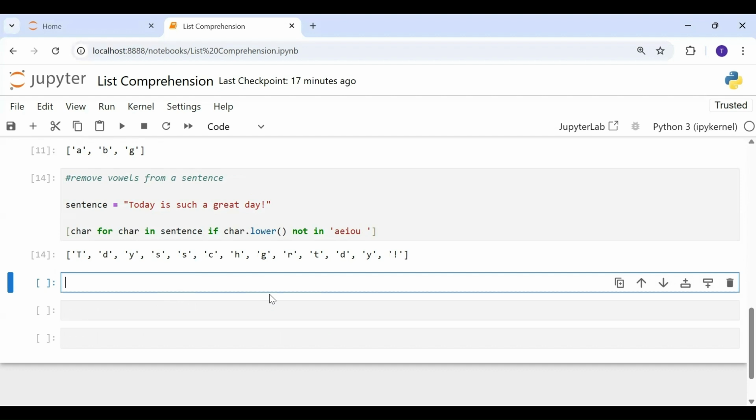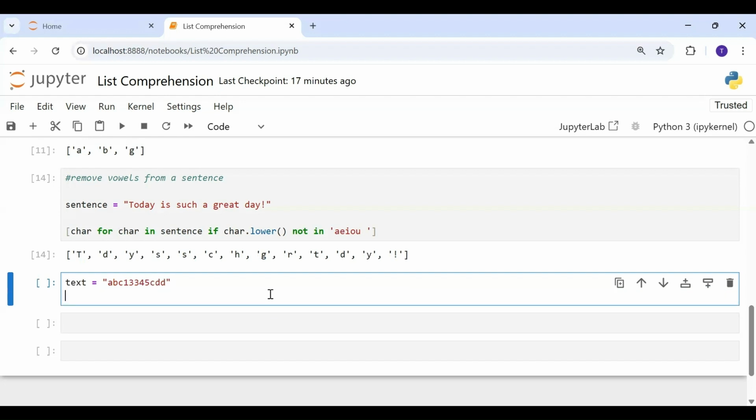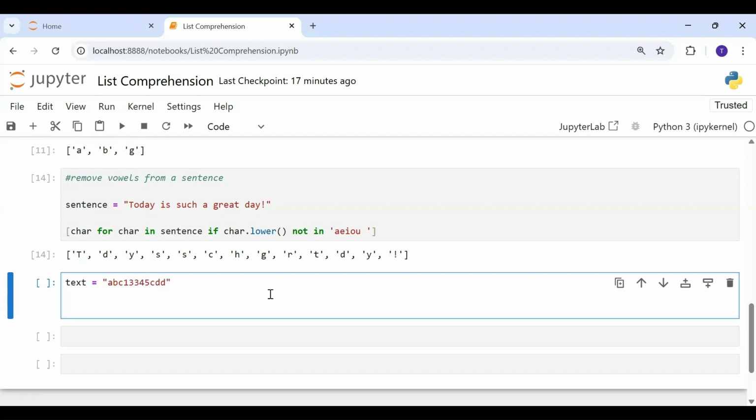One more. This time let's try to extract digits from a string. So let's say I have this text, and I want to extract only digits. For that, we can go ahead and say for character in, just leave some space so we know we have to put an expression there, in text.